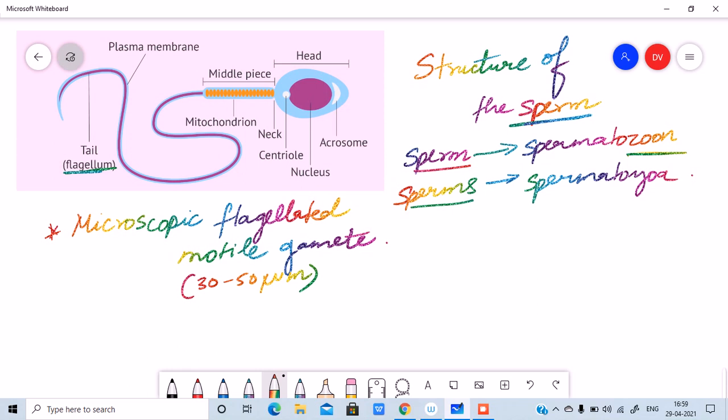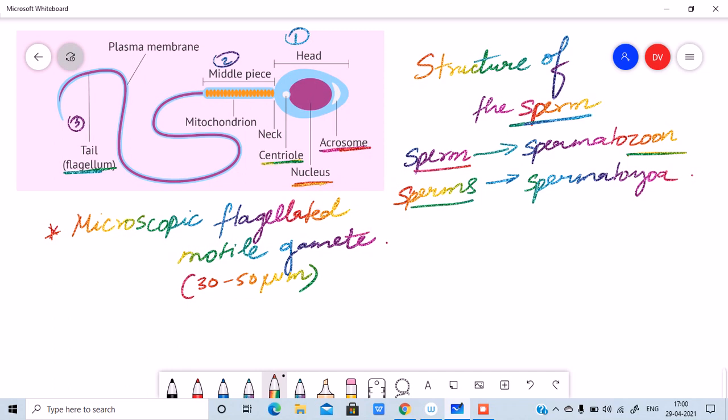Alright. And now guys, coming to the parts. As you can see in the beautiful picture there, you can see the head part, the middle piece, and then the tail part. So you have three different parts. If you look at the head part, what are the things which you can see there? You can see something called the acrosome, followed by the acrosome, you have a nucleus. Followed by the nucleus, you have this organelle called centriole. Of course, in your lower grades, you would have learned that it helps in cell division by forming spindle fibers.